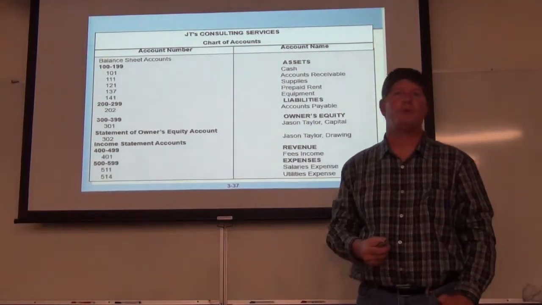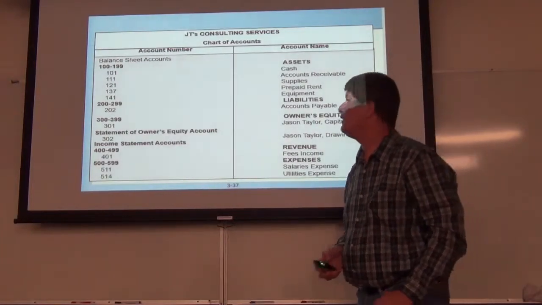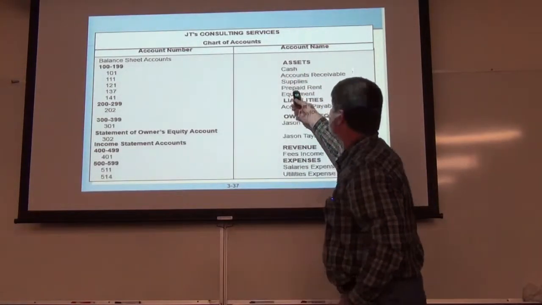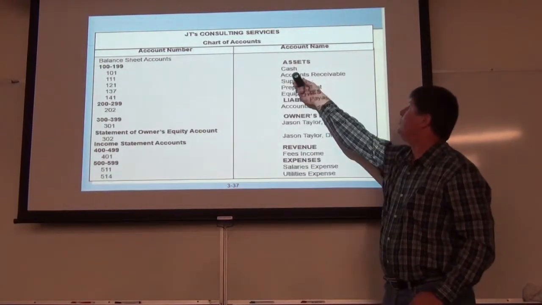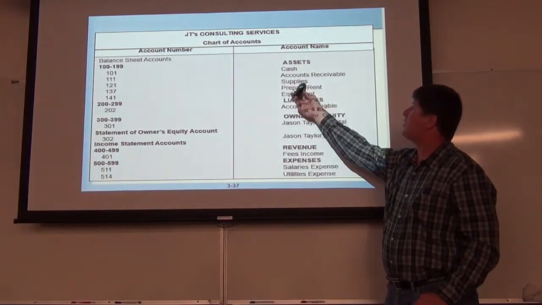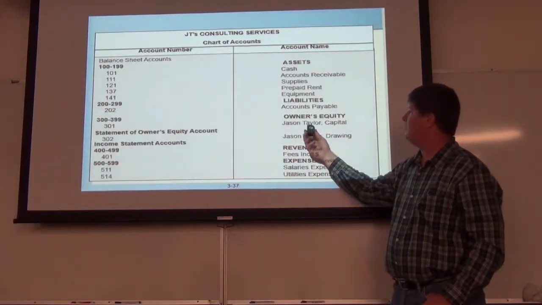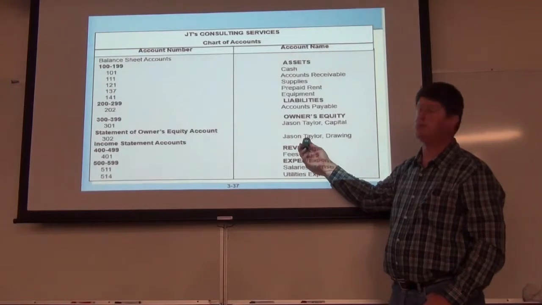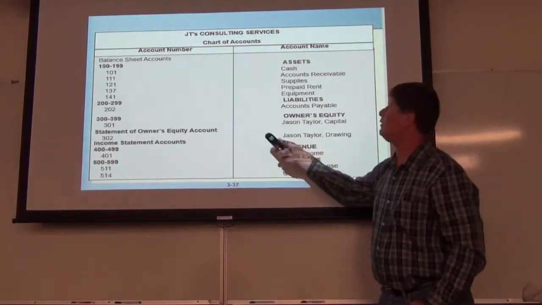All right. I'm just going to jump the words. Here's the picture. Remember I was talking about a chart of accounts? Here's all of our accounts for this particular company. Every company will be slightly different, but you've got all your assets: cash, accounts receivable, supplies, equipment, liabilities, accounts payable, owner's capital, owner's draw, revenue, and expenses. And you list them in that order.